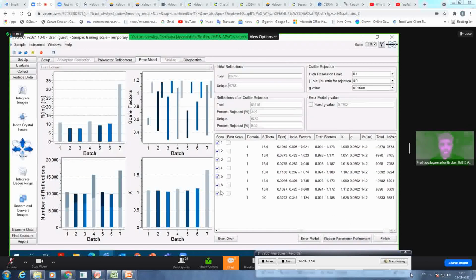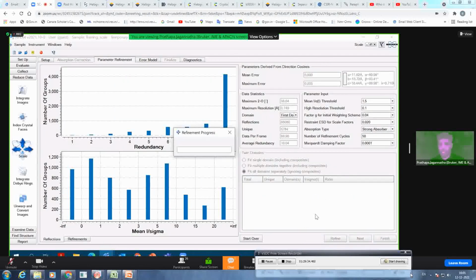So go to next. Now look at this, your R internal for all runs is good. For the seventh run, it is quite high, around 30%, while the rest are all around 10%. Why? Because this is a fast scan, so it is not considered. To involve the fast scan in your scaling, I just click here, this is the seventh one, and then I repeat the parameter refinement, and we'll see whether it has an effect on overall R internal and on mean weight as well.